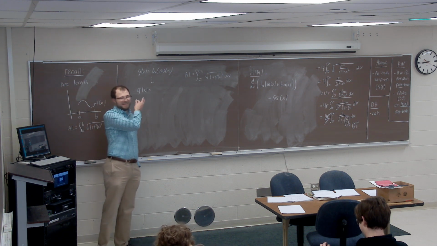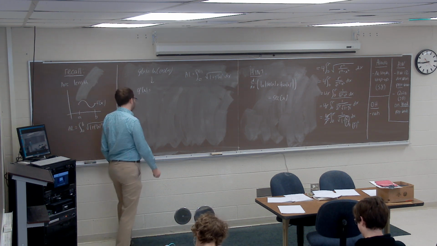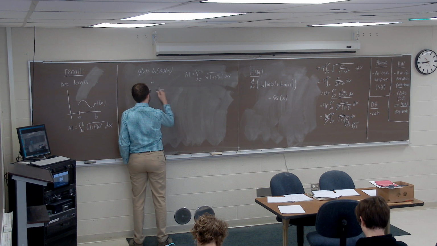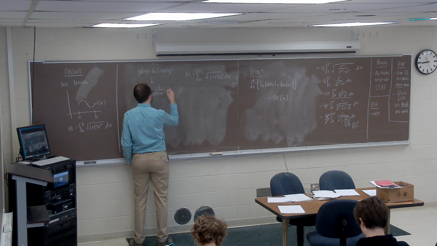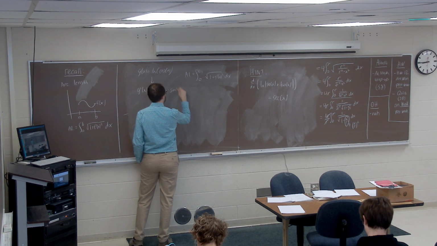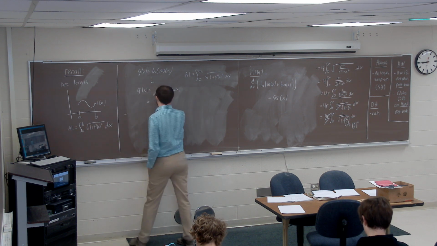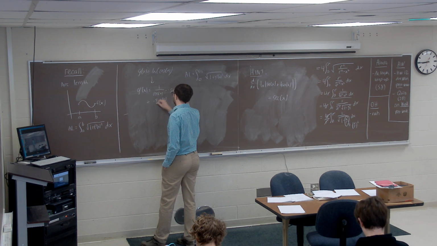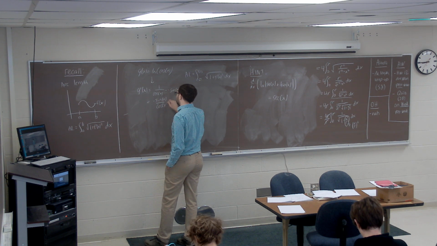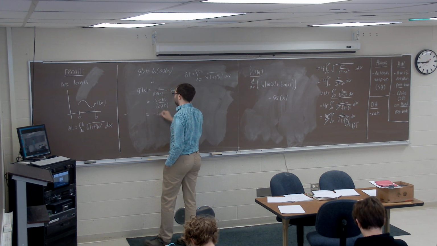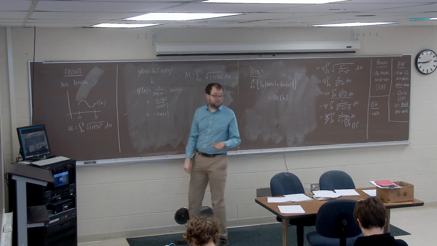Alright, so what's it going to give us here? The derivative of natural log is 1 over x, so you have 1 over cosine x times the derivative of cosine, which is minus sine x. So we end up with negative sine of x over cosine of x, which just comes out to negative tangent of x.